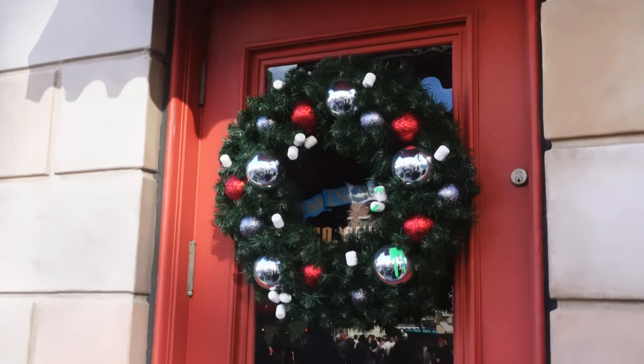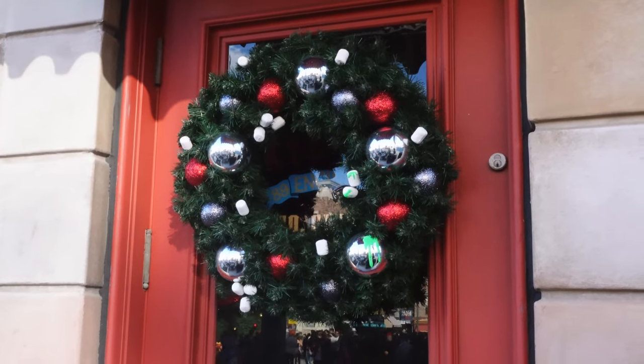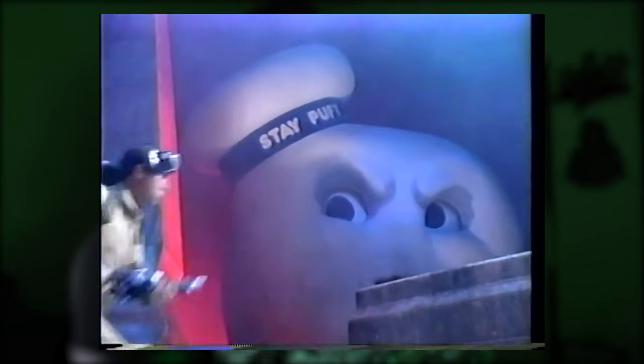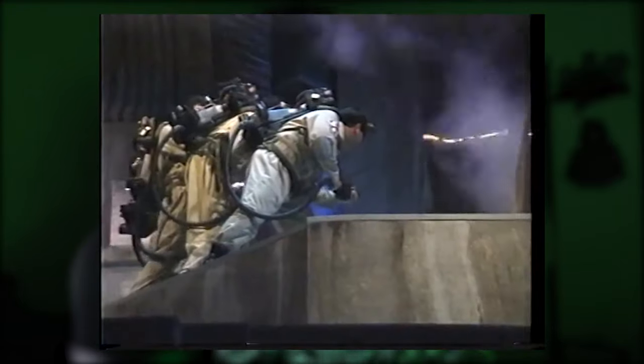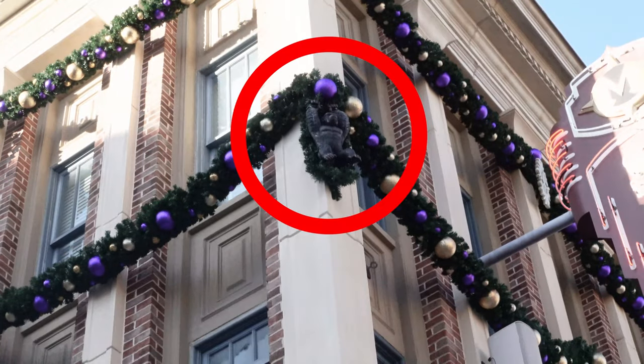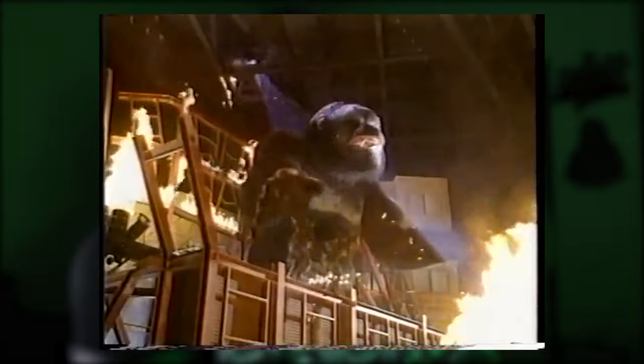Is this a sign of things to come? Now, those were all the Easter eggs I found inside the Tribute Store, but there are a few in the surrounding area worth mentioning. Just next to the Tribute Store on the Rip Ride Rockit Firehouse, there is a wreath with marshmallows scattered about and ornaments covered in green slime — a reference to the Ghostbusters, who appeared at Universal in the Ghostbusters Spooktacular stage show in the 90s, which existed in the same space that Wreaths of New York now holds. And over atop the Sahara Traders gift shop signed by Revenge of the Mummy, the wreaths contain a familiar ape — yet another nod to Kongfrontation, which existed in the same spot that Mummy resides now.